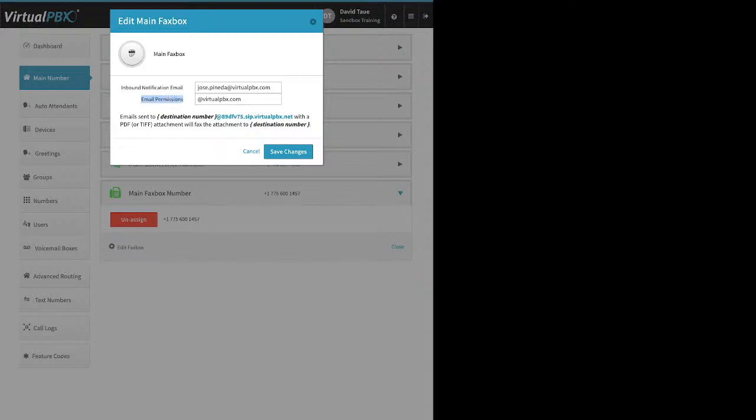The email permissions, this is for outbound faxing permissions. It's designed for you to put in your company's email domain, as we have shown here. And this means anyone at your company who has an email that ends in that domain can send a fax out on the system, even if they're not a Dash user, right? They just have the right email domain and the right format, they can send a fax out.